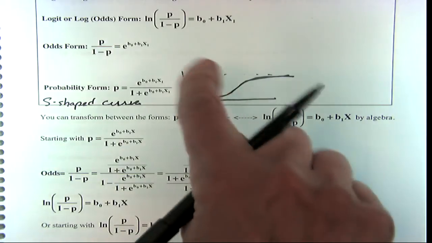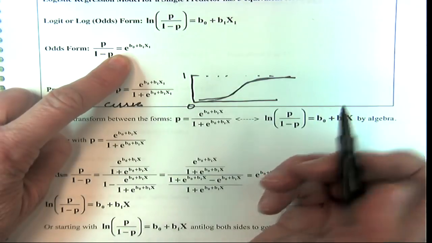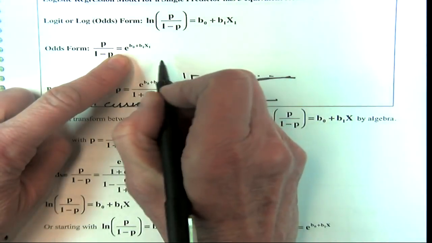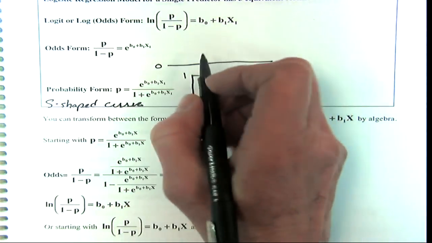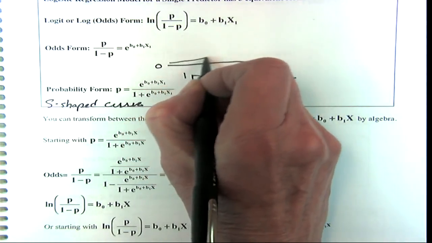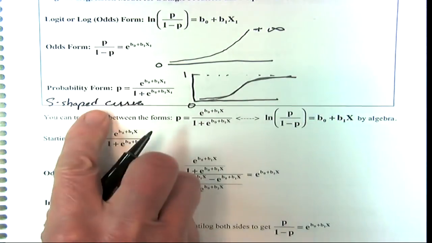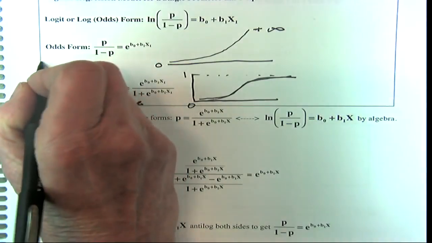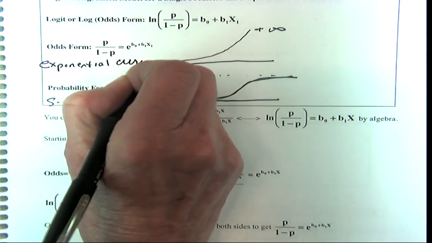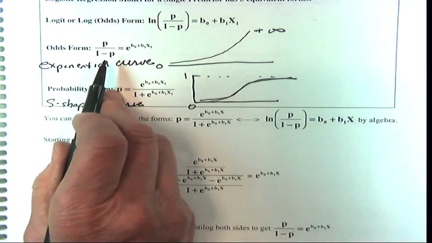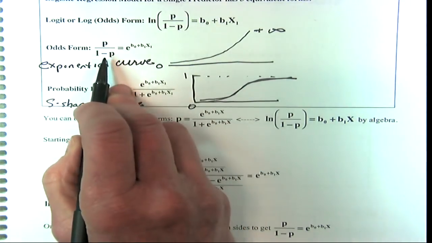Okay, so you get this exponential curve, and it's going to look like what? That's going to range from 0 to infinity. And it's just an exponential curve. So you would have from, draw it here, so from 0 to infinity, right? So this is an S-shaped curve, and this is an exponential curve. And it's P over 1 minus P. All right. And now, then what do we do with this?